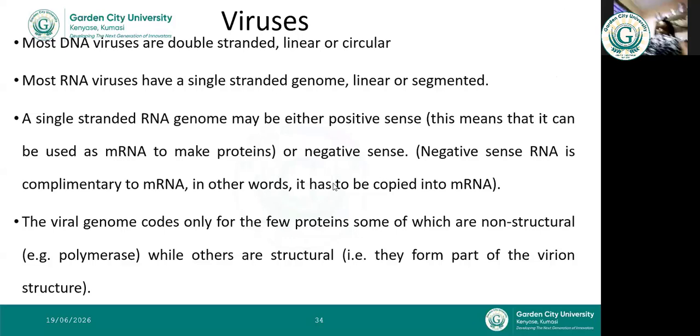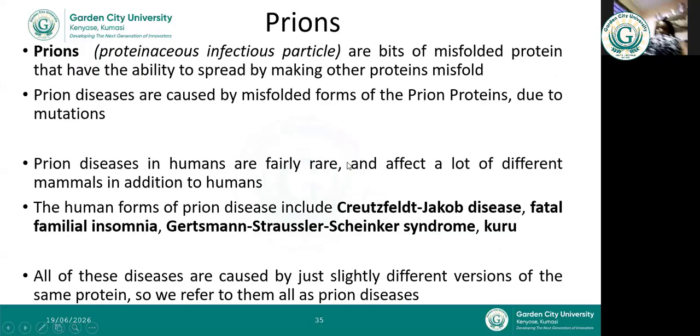So prions cause rare diseases in humans. It's the same protein, but depending on how they misfold, the pattern of misfolding, you can have a different name for it. So we have Creutzfeldt-Jakob disease, fatal insomnia, and Kuru. All these are a result of misfolding within the proteins in the brain. And these disorders, though they are rare, they exist.